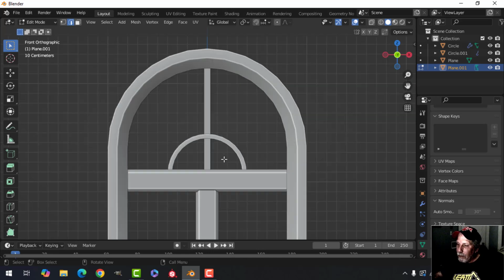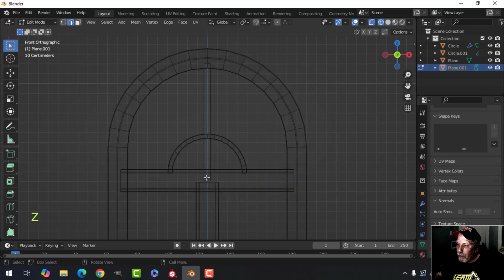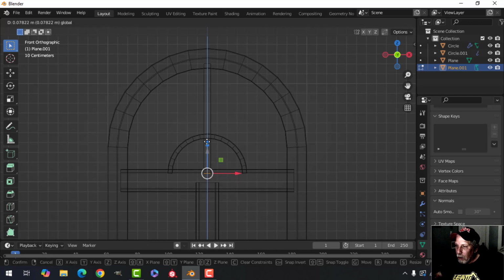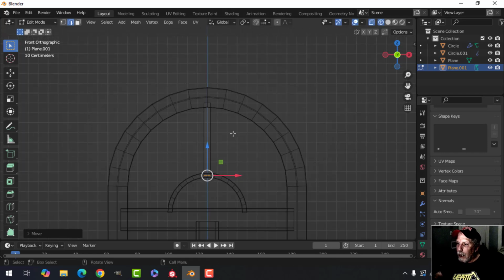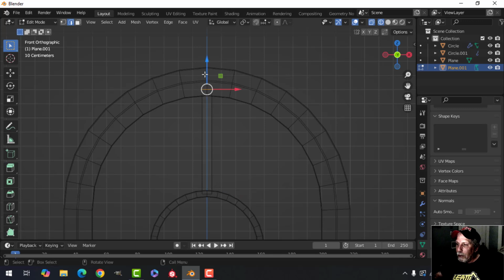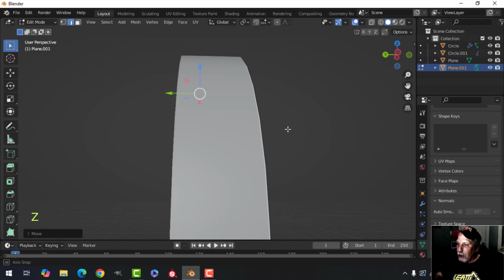Go into wireframe, Z, choose wireframe, and now I'm in edge selection, as you can see here. Just drag a box around the bottom, pull it up until it's underneath here. Okay, and this one is just projecting up into the top. That's fine as long as it's, let's go back to solid, as long as it's in there.